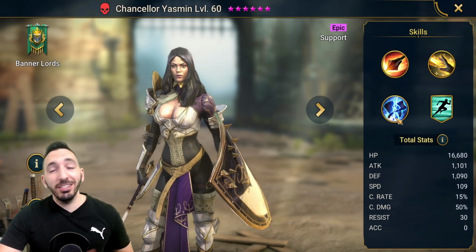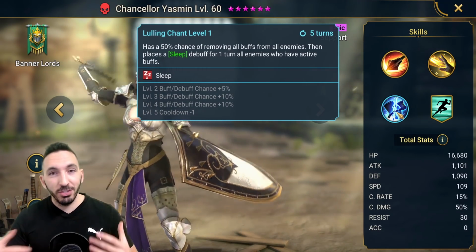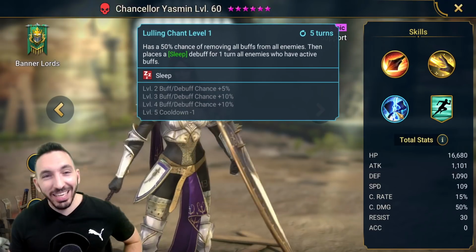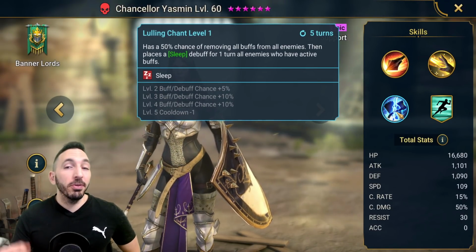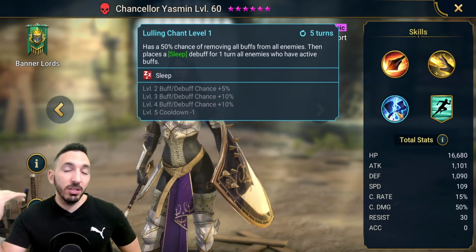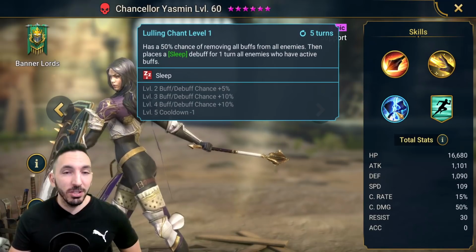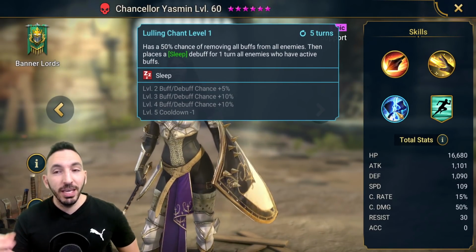Next up, of course, is Chancellor Jasmine, a recent addition to the champion pool. The amount of champions that we have is just increasing by the day, guys. 50% chance of removing all buffs from enemies. This goes all the way to 75% chance. This is the reason she is way low in my list, because this is not a 100% chance, but still a 75% chance is pretty good.